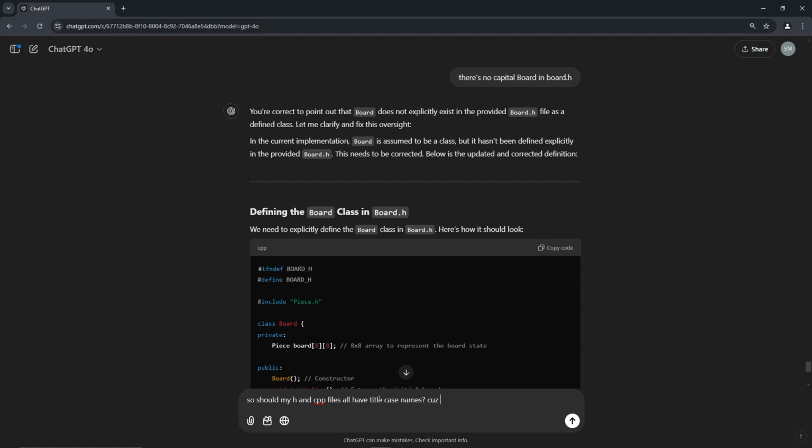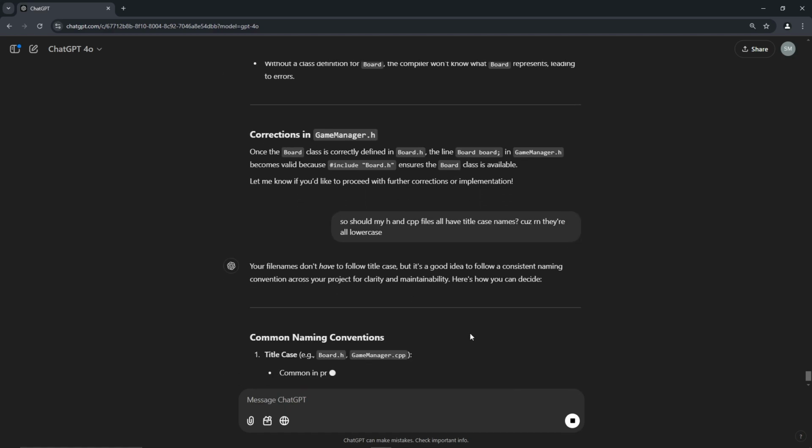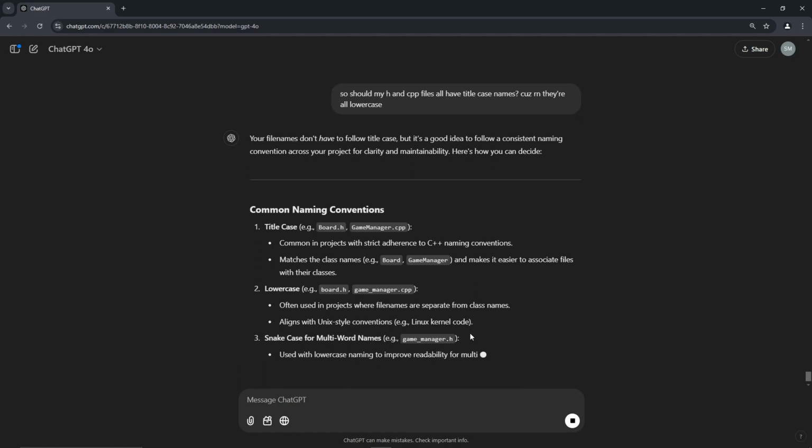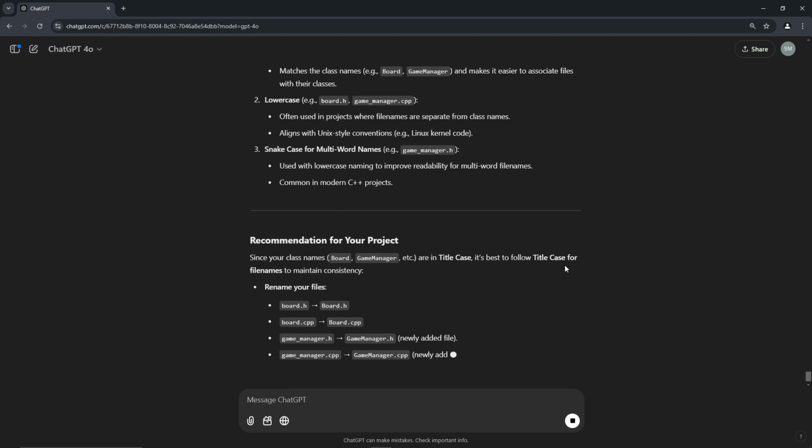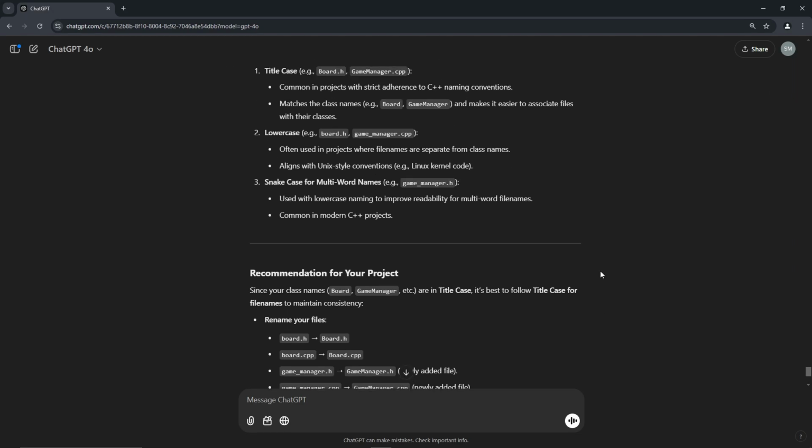Because right now they're all lowercase. Snake case? I don't want to do it snake case because it's in Python. Okay, let's do it capitals.